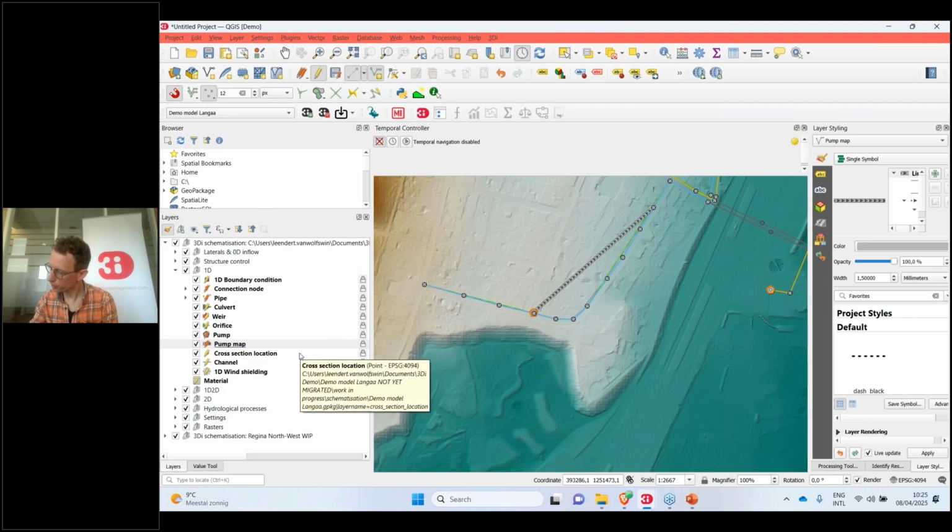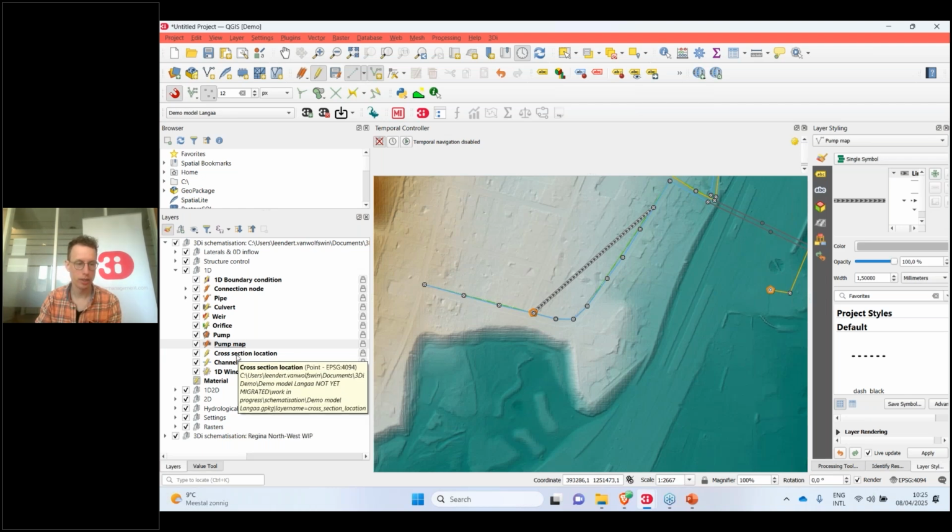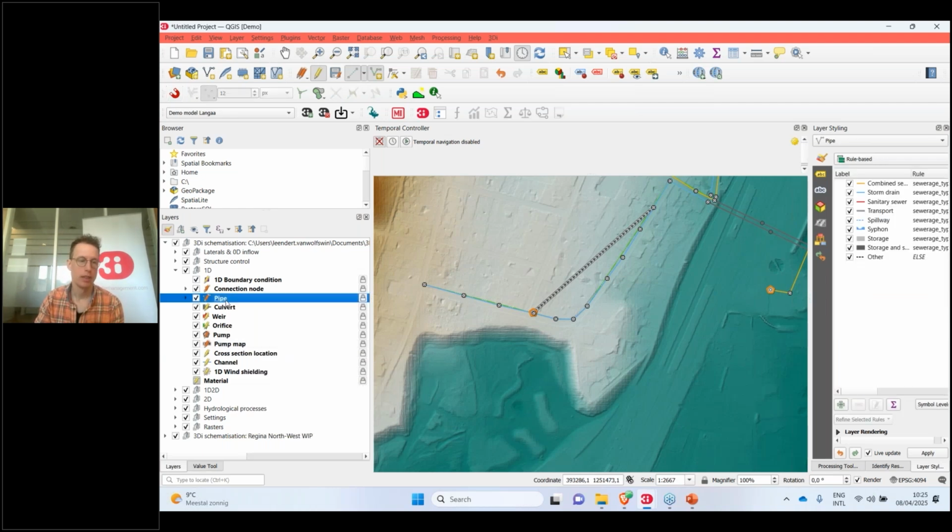All right. And then there is one more change to the pipes. If you import pipes with multiple vertices, so it's not a straight line, but it has some curves, this will not disappear.